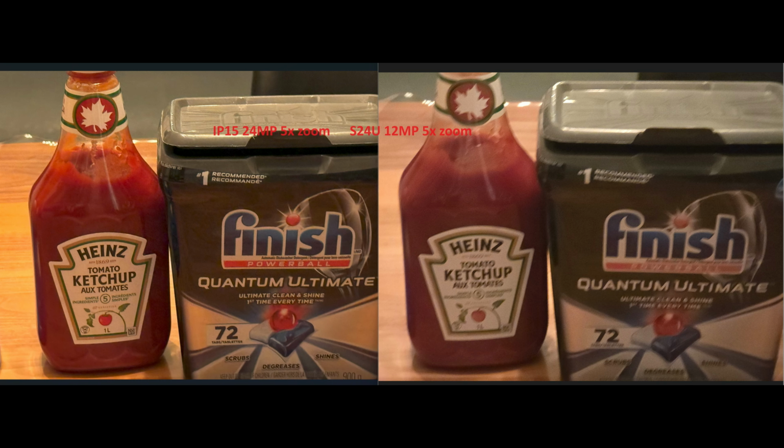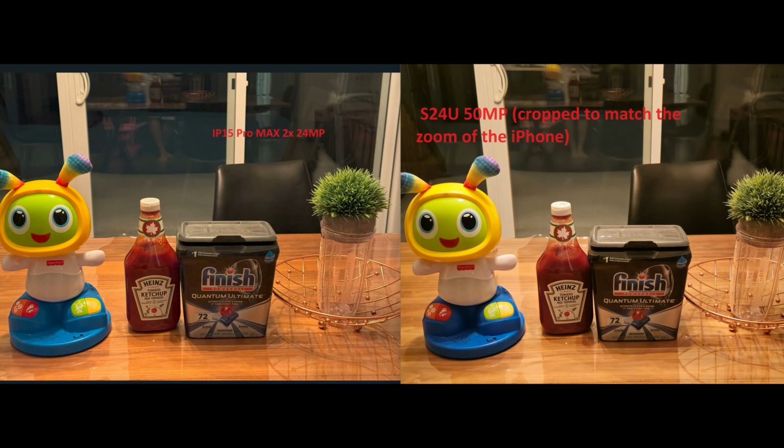Also, the 5x zoom 24 megapixel of the iPhone is better than the 5x 12 megapixel zoom of the S24 Ultra.